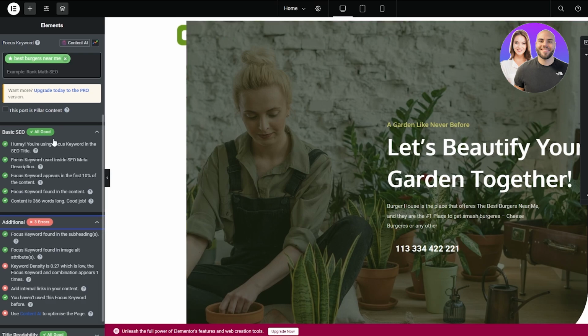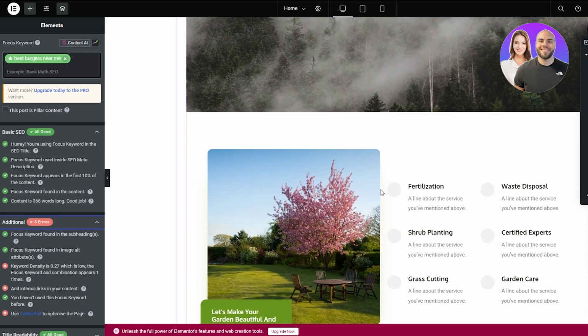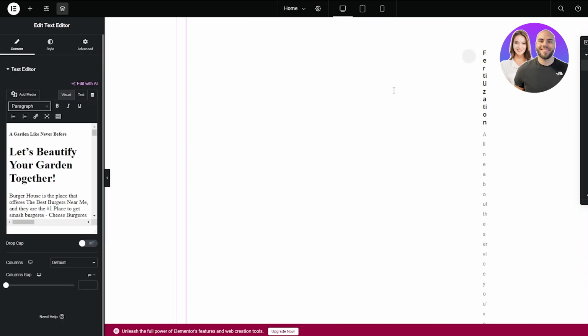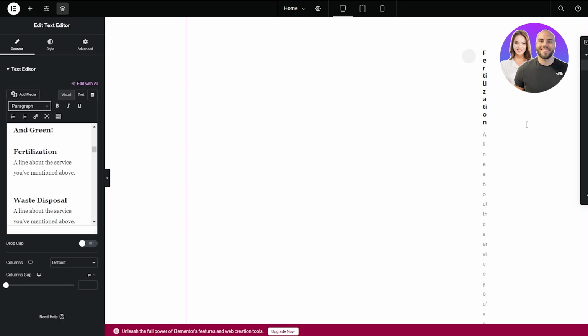And for that, what we can do is just simply select any text that you want. So right here, as you can see, for example, this text right here, fertilization, or well, this is just an example, but over here, what would be ideal is you add an internal link to your store, right? Or your other website, or maybe even, let's say you have a direction or a Google Maps type of thing, right? And then you copy the link of your Google Maps link over here. So what you'll do is just simply copy the link of any other website.